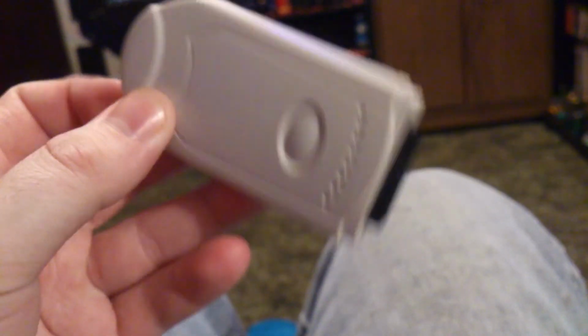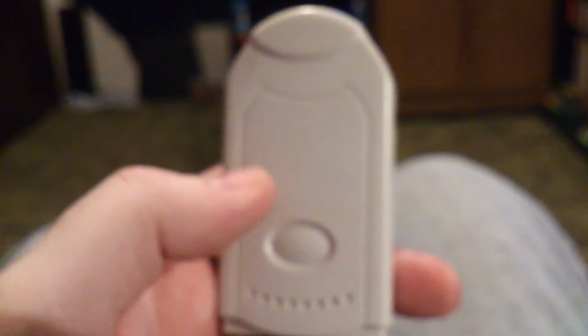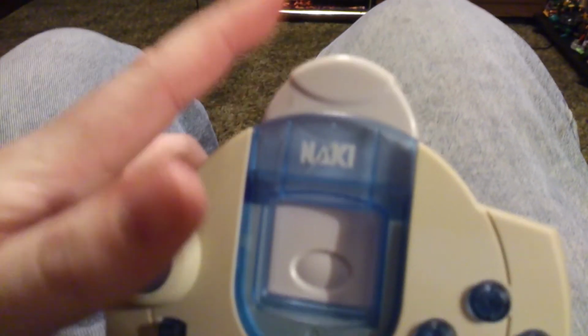And this is where memory cards go in. You gotta jam them in there. There we go. This is where Sega's memory cards would go in. It's called a VMU. This is not an original VMU. An original VMU would have a little D-pad and a built-in screen right here, and you could play little mini games based on the game, and some info would show up on the screen. That's where all the memory of the system is stored, right there on the controller.